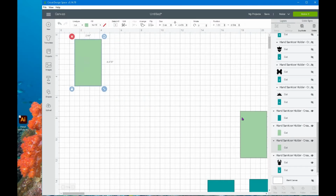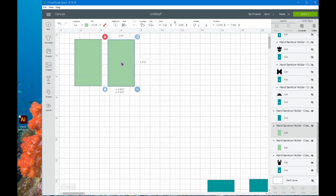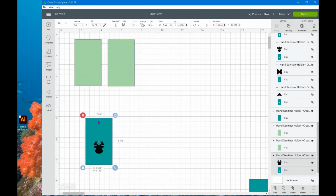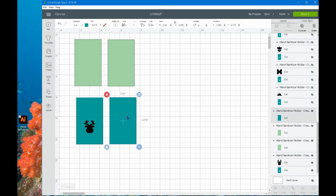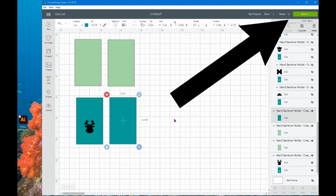Okay, so I've got this one and this one. These are just going to be plain Infusible Ink Transfer Sheets, and this one is going to be a layered design using Infusible Ink Transfer Sheets and then a different color for the reindeer head. So at this point, I can go ahead and click on Make It.